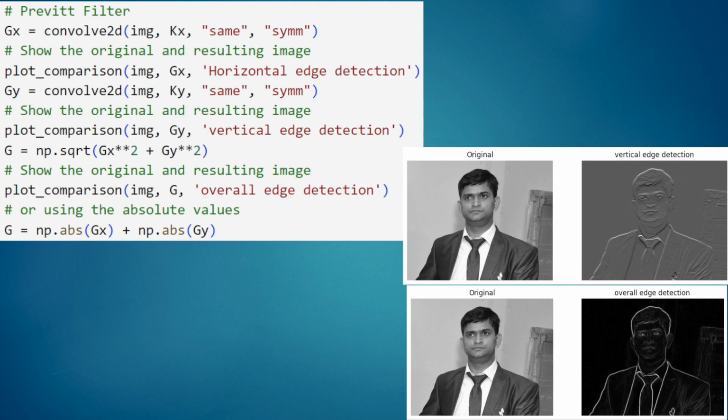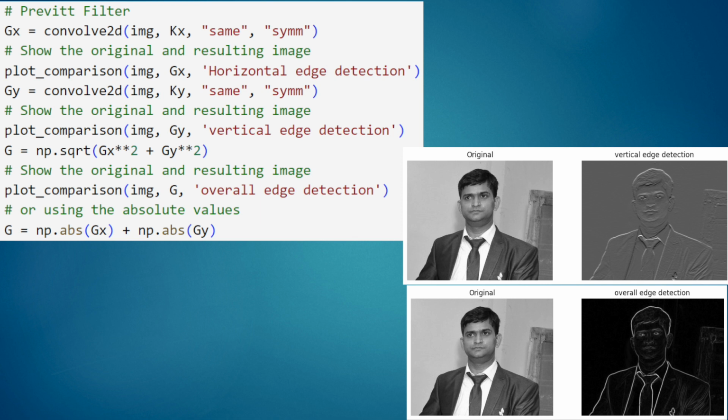So if I want to see the vertical edges, I have to do the same process. The process is the same. You just have to apply two-dimensional convolution to it. Take the image, take the y-directional filter, and the same is written to produce the same output as the size of the image. So Gy will give you the same output as the size of the image, and to see both the original and the filtered image you can use plot comparison img, Gy.